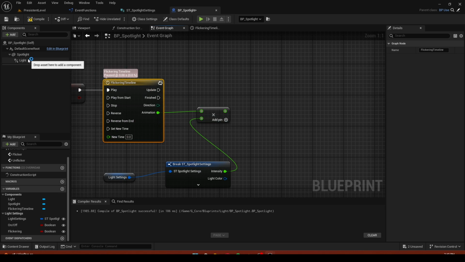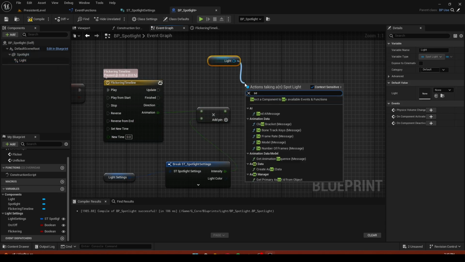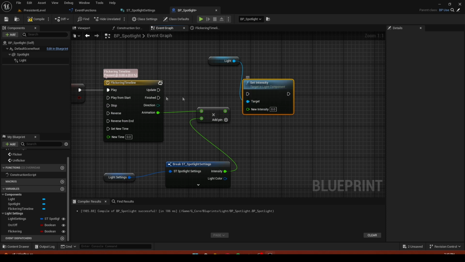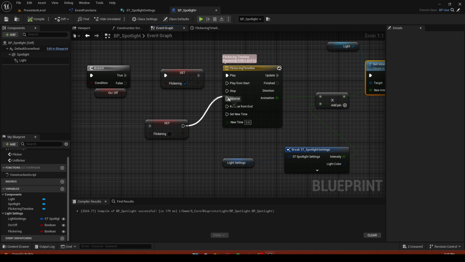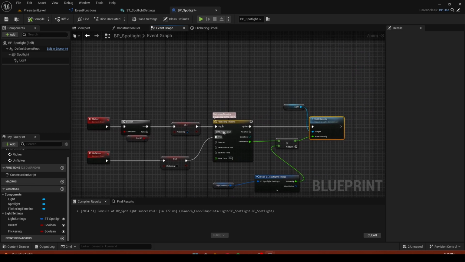And we are going to get the light, set intensity. When it updates, it's going to set it to this new one, just like that. And on unflickering, we're just gonna basically stop, and that's about it. Or you can do start new time, but that's about it.